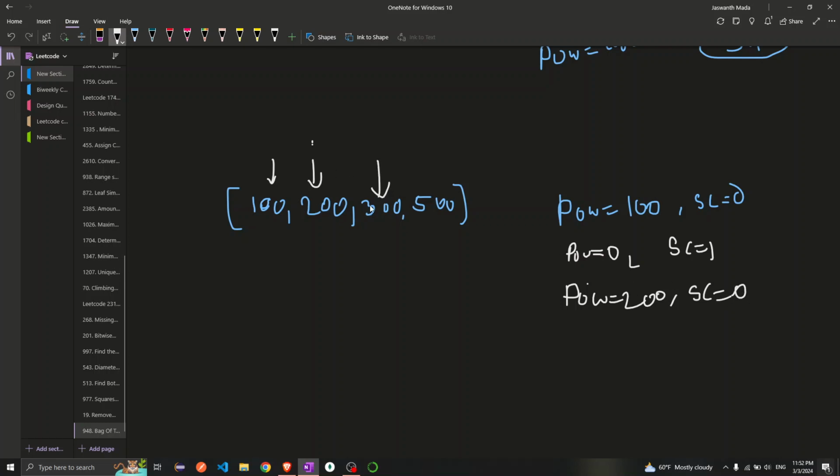Then I'll come here. Now, can I play it? I cannot play it face up, because my power is less than 300. There's no option, so I need to play it face down again. Then my power will become 500, but we also cannot play it face down, because our score should be greater than or equal to 1 in order to play it face down as well. So our maximum score is 1. In this way, we get a score of 1, right?